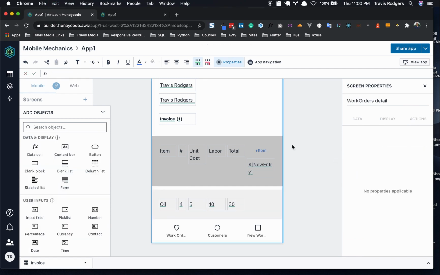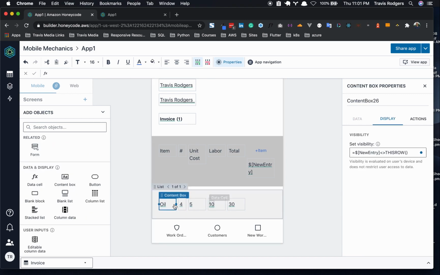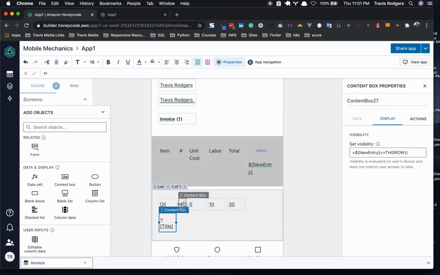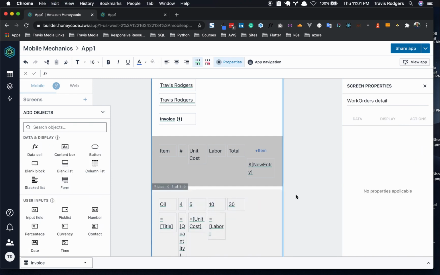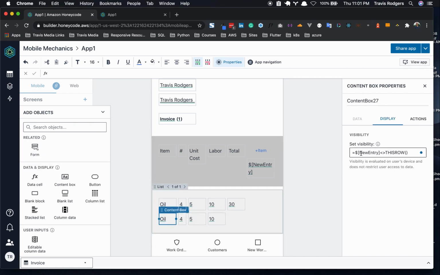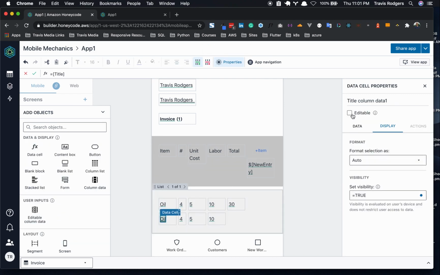But when we click this item button, and the context or this input row has been written to this new entry variable, we actually want to show that row. So we need to create a duplicate row below this that we can manipulate. So let's take each one of these and copy and paste these, except for the total. We don't really want the total. All right, and for each of these, we want to do two things. We want to make it so new entry is equal to this row, and we also want to make this value editable.